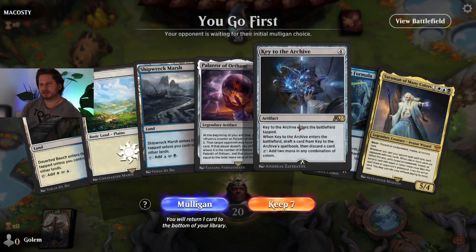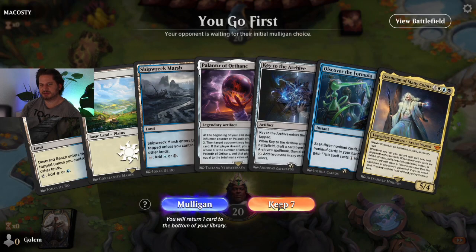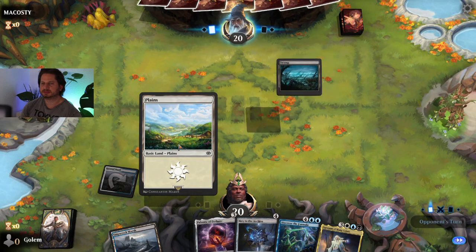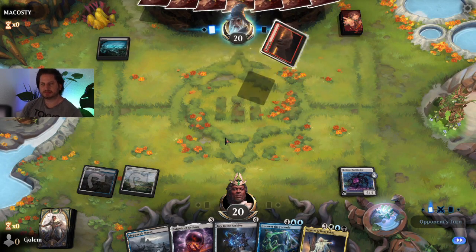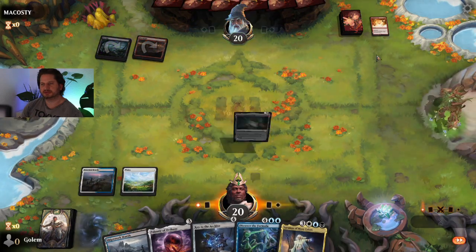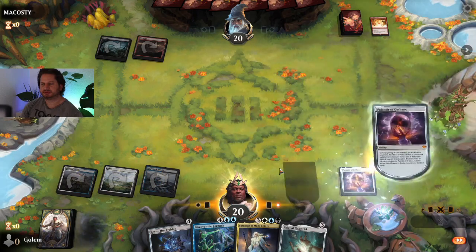So we go first, love it. Don't have many ways to interact with anything, but I guess we still keep it. Hope to draw into it. Trust is kind of okay. And colors, okay. Cast into fire, okay. Must be nice. That's the Palantir.